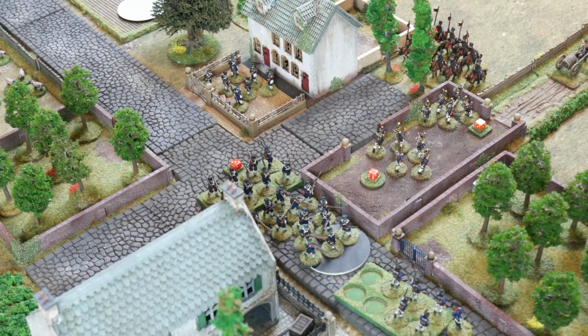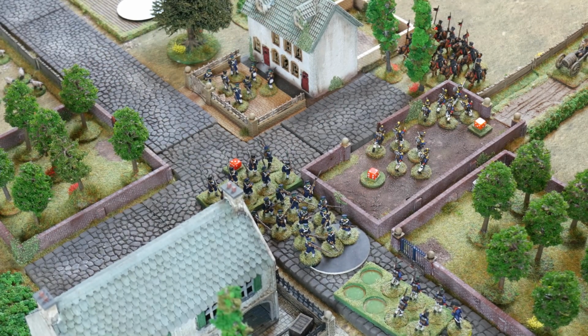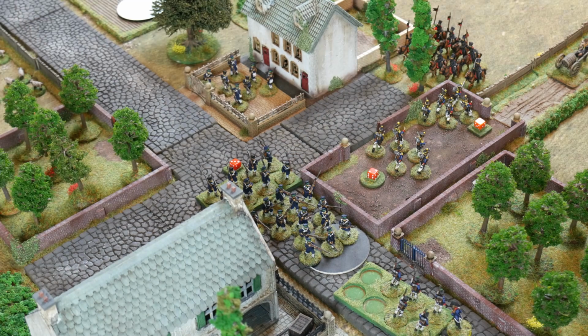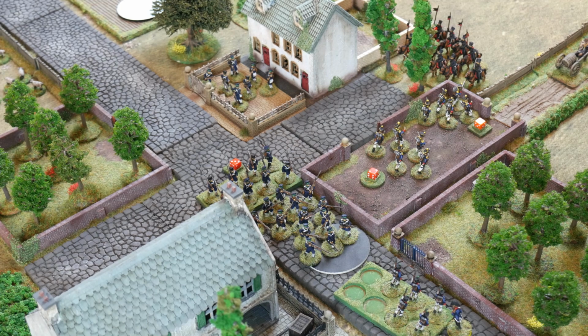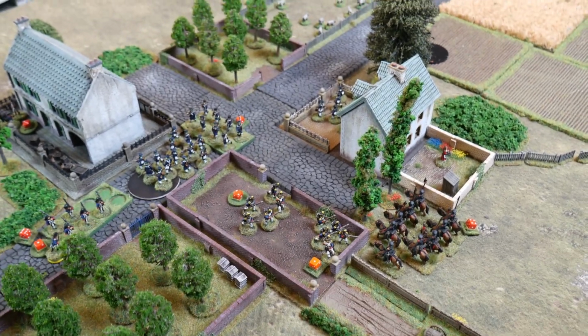And then in a final hurrah, not only did this group try to get forward, though they couldn't get very far because they got shock, but the skirmishers ran out by the side of the orchard, piled down the road and ran straight onto the primary French deployment zone, thereby capturing it and winning the game immediately. Game over, that's it. The Prussians have won. They've pushed the French out of the village and made a mockery of their defence. And that's the end of another excellent game of Sharp Practice.